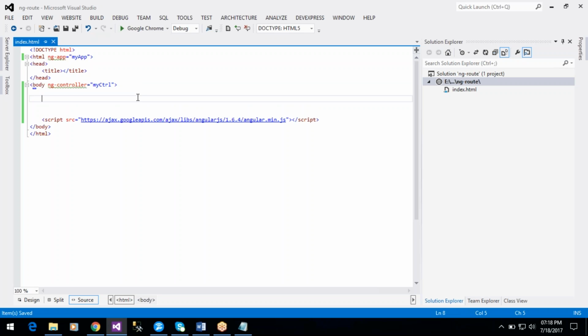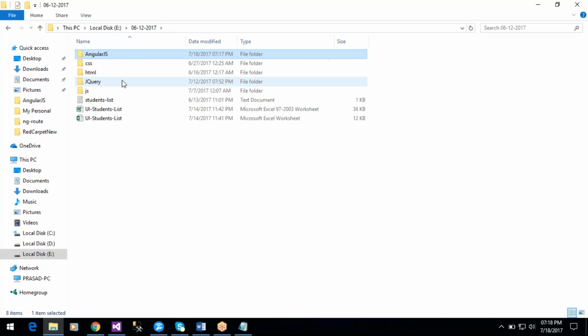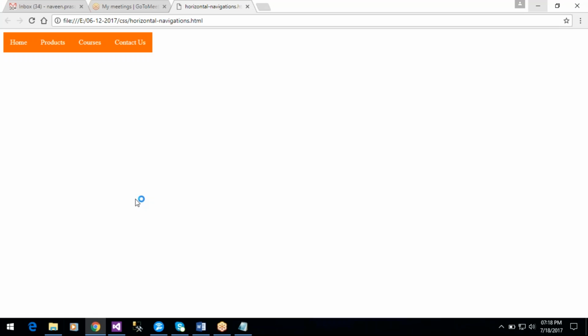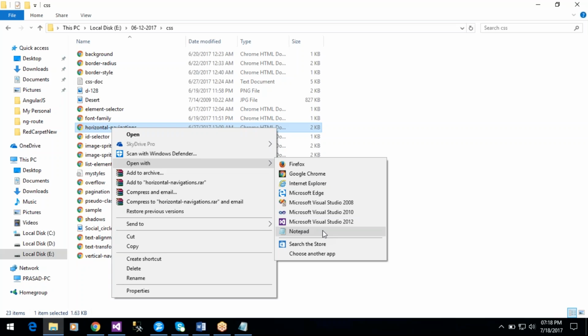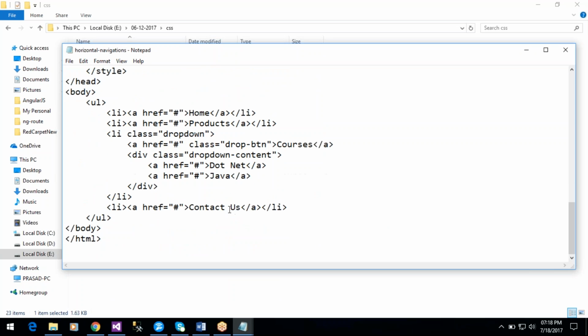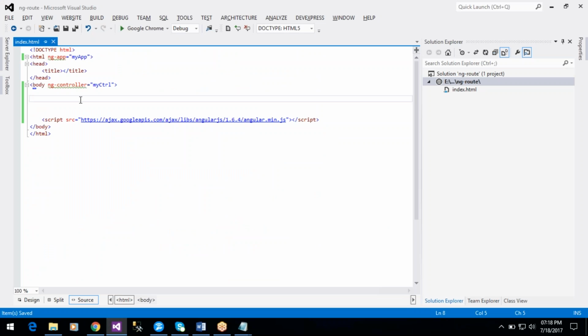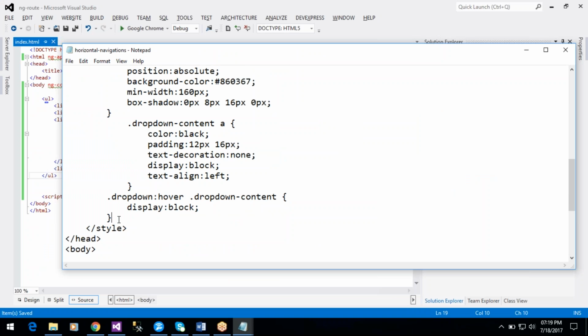For example, here we need to implement a navigation menu. Already in CSS we implemented the menu, a horizontal navigation. So we can copy this menu into our project index.html, and copy the CSS also.